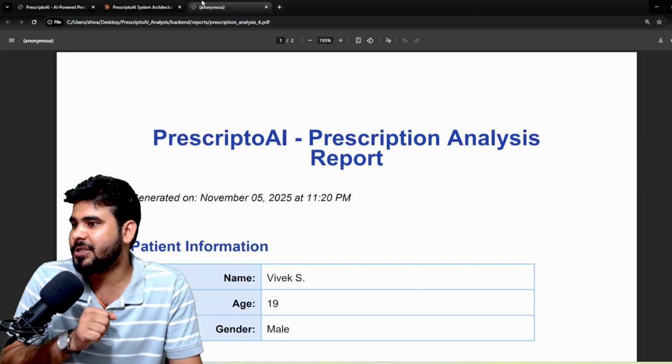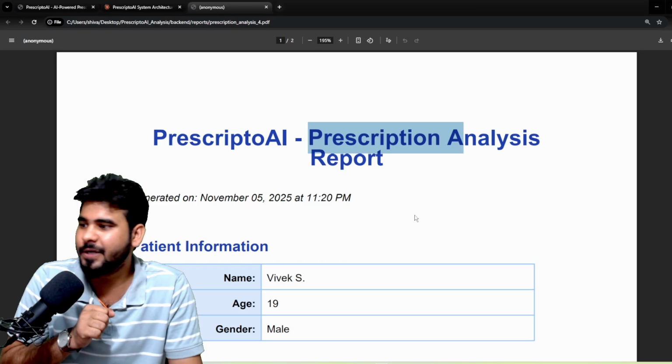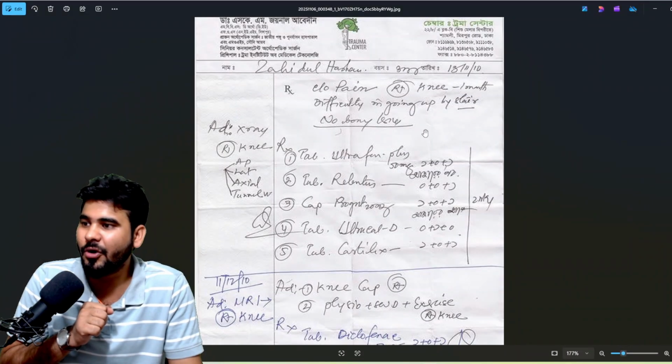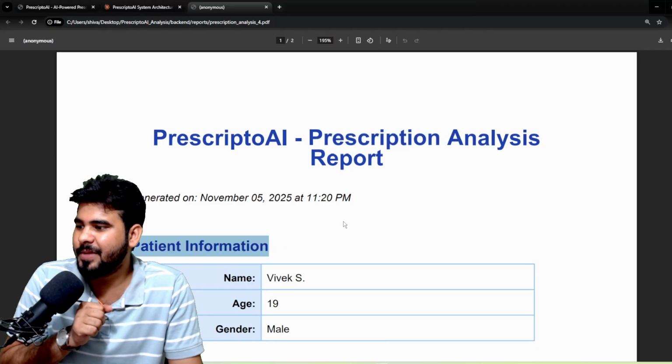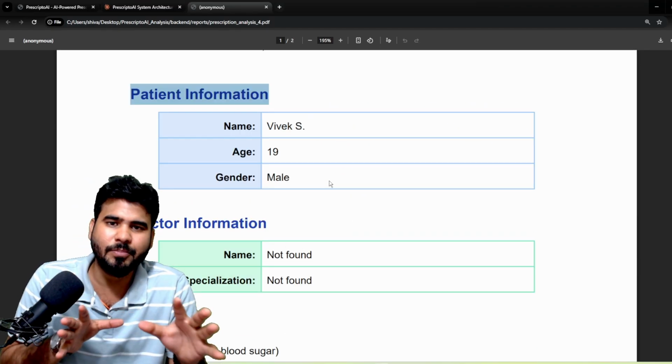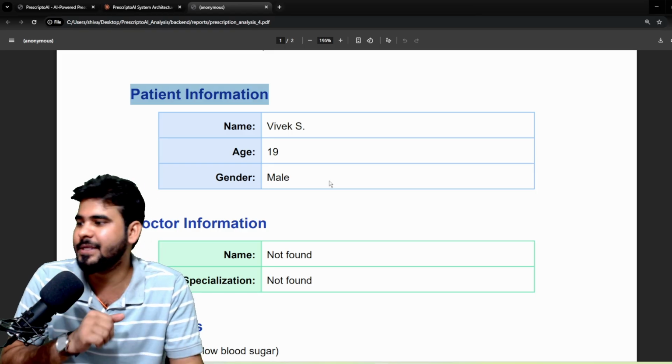If I show you here, this is the report that we have: the prescription analysis report based upon our doctor's prescription. Here we have the complete patient information. We just need to upload the image and automatically our Gen AI application can do each and everything.